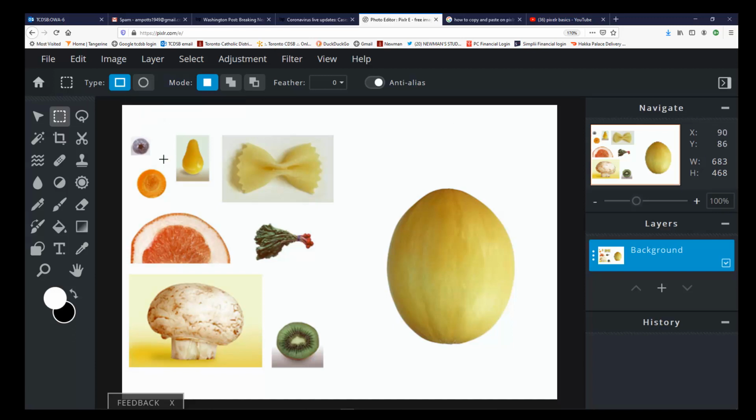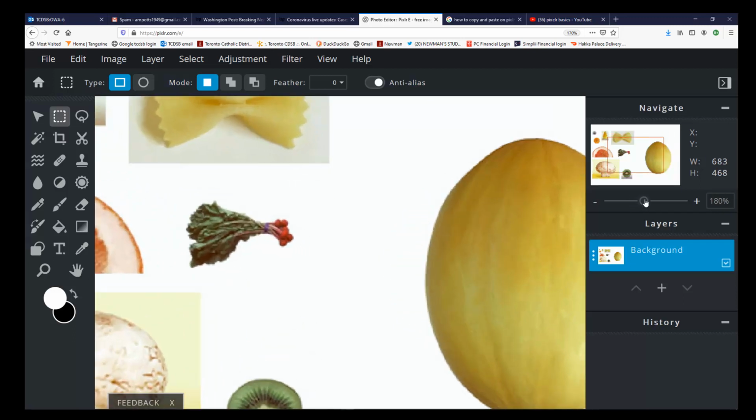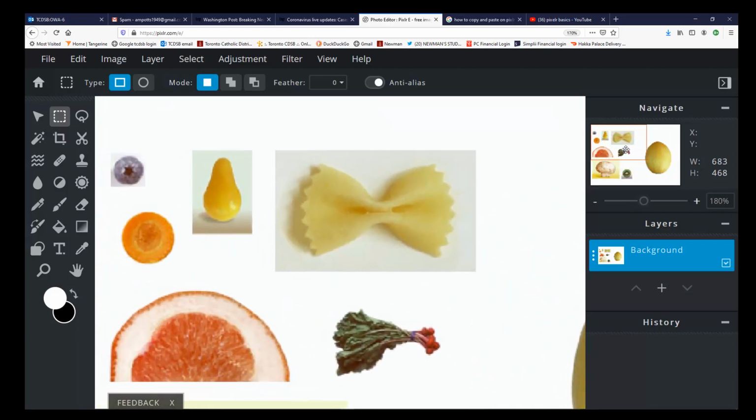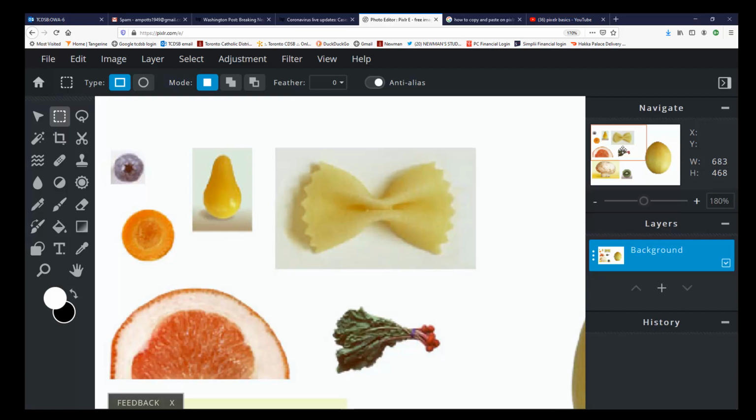We want to use the ellipse tool, but before that, go to the right hand side, change the magnification, and you move that little rectangle over to the area you want to see. That's good. You can make it bigger if you want. And turn on the ellipse tool. What we want to do is cut out that blueberry and put it in the center of the carrot. So move it down. So there we go. We don't want any white around it.